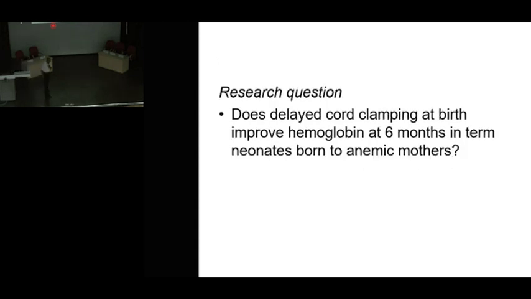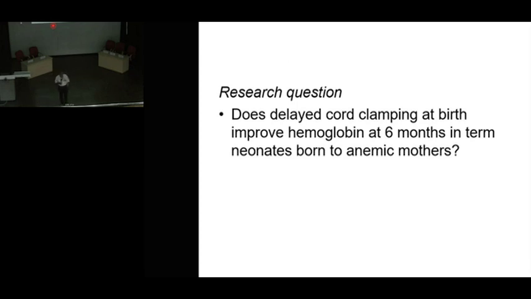You'll continue to see my bias as a pediatrician, so it doesn't matter. So this was the research question. The research question was whether we clamp cords traditionally the moment the babies are born, and somebody says, no, let it be there. The rationale for that has been that a lot of blood gets transferred from the mother to the baby while the pulsation is still on. So it's okay, more blood to the baby, more hemoglobin, more iron, baby will be better, etc. That's a rationale. So does cord clamping at birth improve hemoglobin at 6 months in term neonates born to anemic mothers? So let's go back to a PICO.